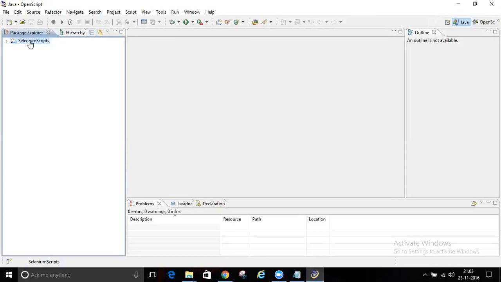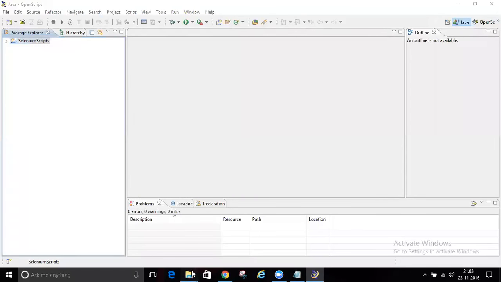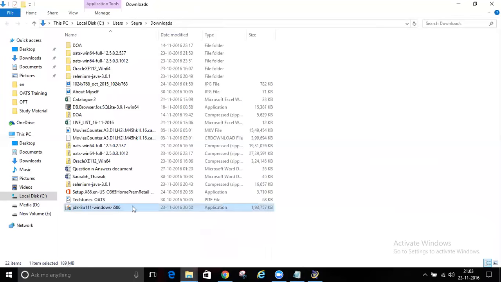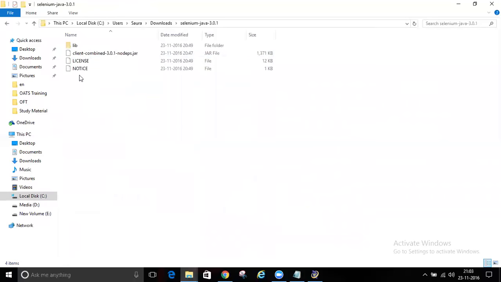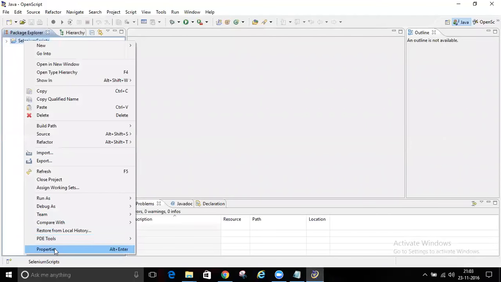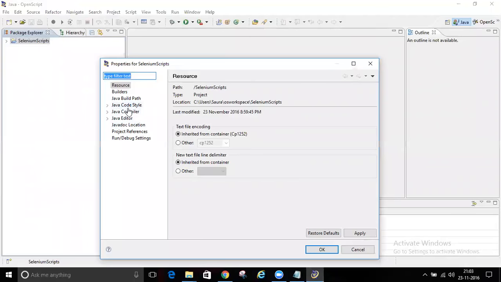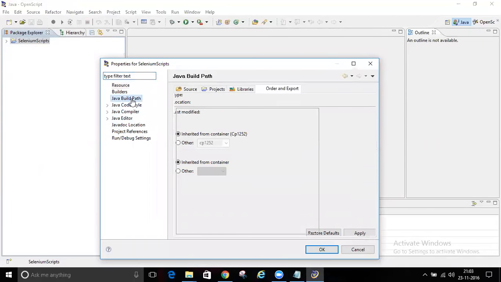Now this is the project which got added. Now we know what we need. We want the Selenium jars. So let's go back to the Selenium folder. I want all these jars to be imported for my project, right? So I'll right click on my project, go to properties. Then I'll have Java build path.